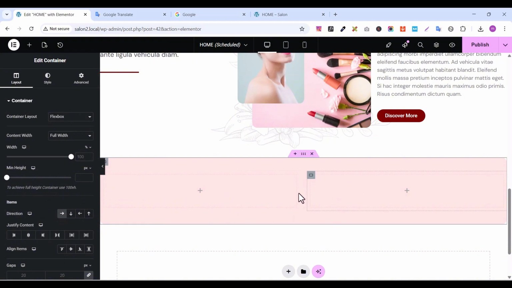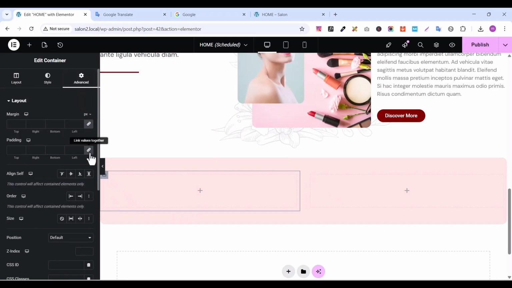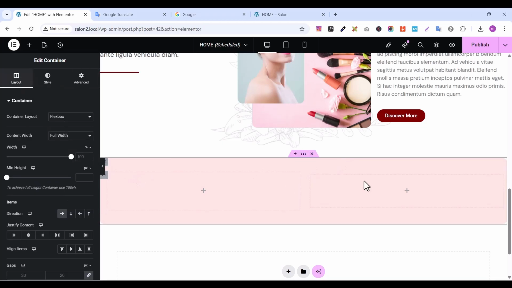All right, so right now we can select this first container, go to advanced, remove the padding, and we are going to give it a left padding of 20. Like this. So from here we can also select the mother container, go back to layout and remove the gap.